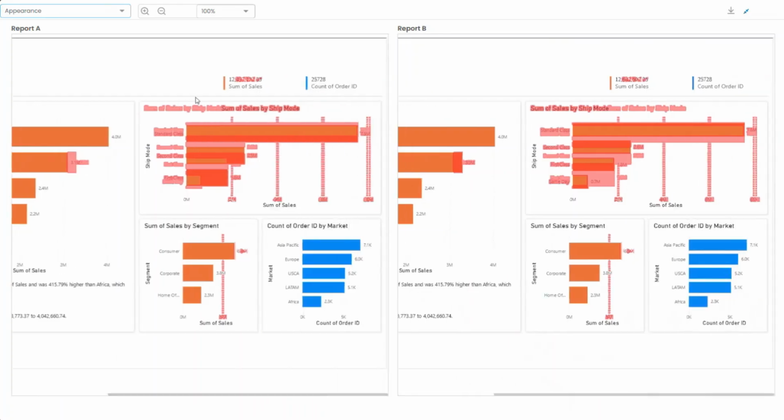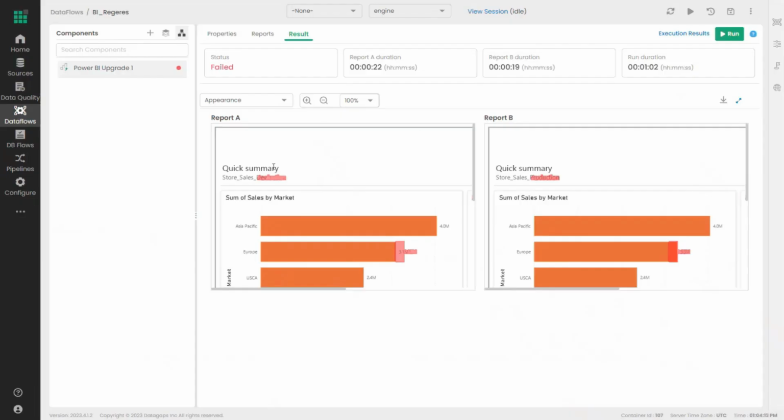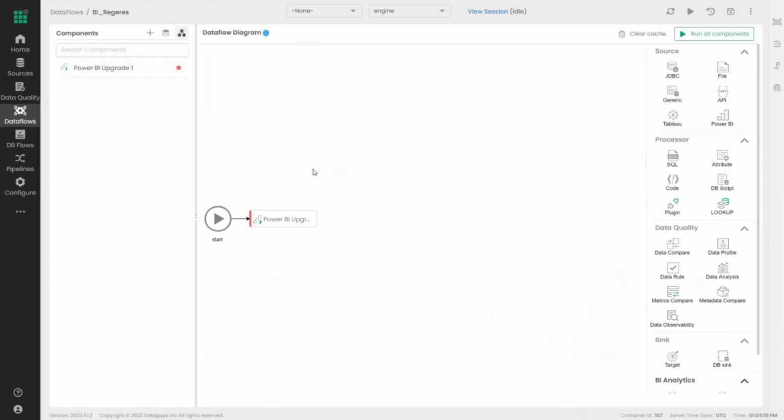And you can see anything with regards to a graphical change between the reports. In this case, the main example that we use, and I must have used in demos as well, is of course alignment. Here, sum of sales by ship mode has shifted its alignment between center and left. And of course, if there was any other shift, as we see that the entire graph has also been altered a bit, and there are other aspects present, the application catches that. So that's the first aspect with regards to a PDF to PDF comparison. This is the basic use case. Of course, we can go ahead with much more complex use cases as well.